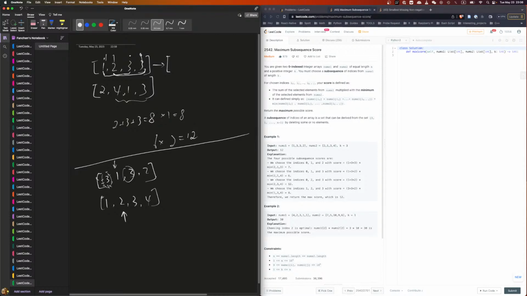That might work, right? We sort nums2. We find the k largest value, that's the smallest value, and then we just need to find the k biggest values on the right hand side. We actually just solved this problem yesterday. We can just sort it, put the k biggest into it, and if the new value is smaller, we don't. If it's bigger, we put it in.